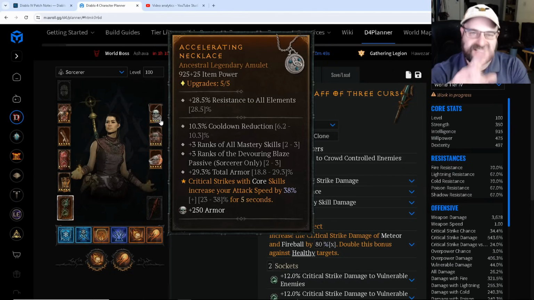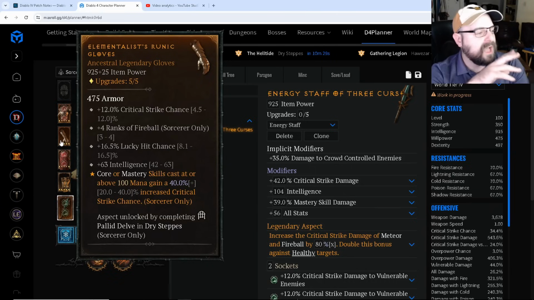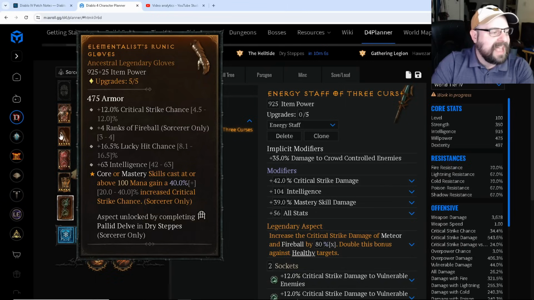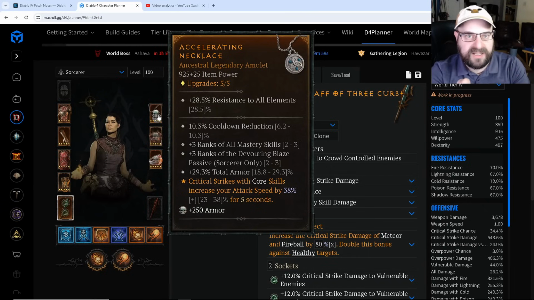To compensate for that, I added accelerating to the amulet, and this is also subject to change. Like I said before, Meteor is really limited by the cooldown versus the attack speed. However, we're not running attack speed on the gloves, and that's kind of why we chose not to. We're running the critical strike chance, the fireball, lucky hit, and the intelligence. We're not even running plus primary resource on the gloves. That's noteworthy. Again, I don't think we're going to need a lot of resource, so I think we can get away with this. The plus fireball could also switch out for attack speed. But with running accelerating on the amulet, I thought we could add more raw damage to the gloves. There is still a world where we don't really need attack speed, and we're just relying on the meteor to be all of our damage.